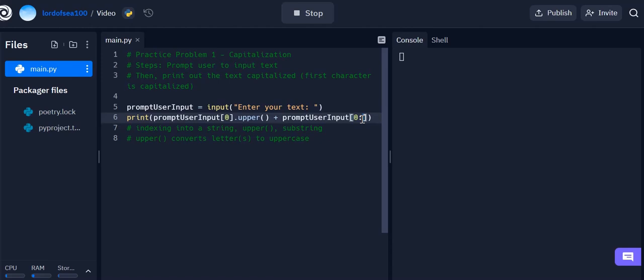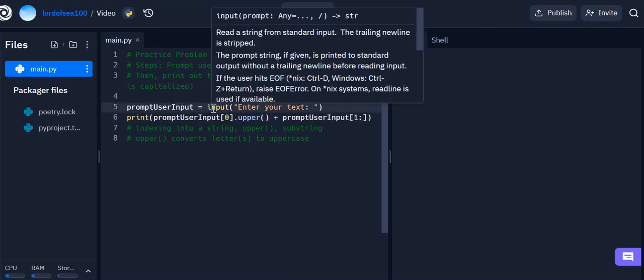some number. But let's actually say that this is supposed to be 1, right? So user input, this is the start index of the substring I want to take from the string. 1 basically means the start index of a string, right? So if I wanted to access the second character, I would do prompt user input, which means the name of the variable, and in square brackets 1 means the start index. And to clarify, it is basically inclusive, so it's going to include this first character.